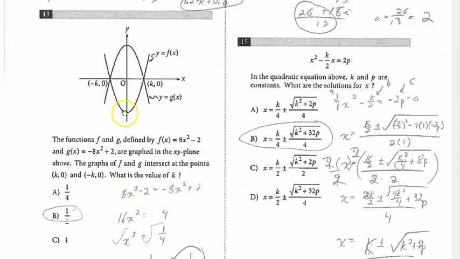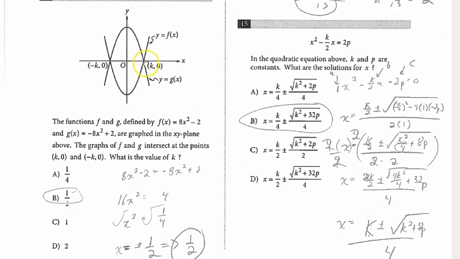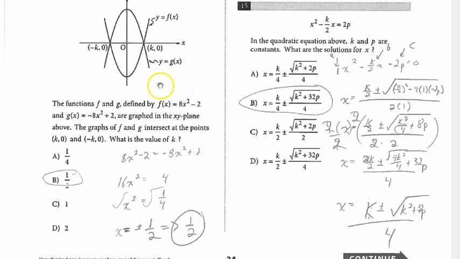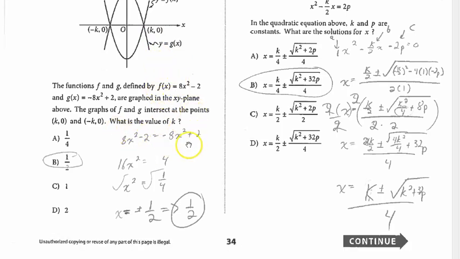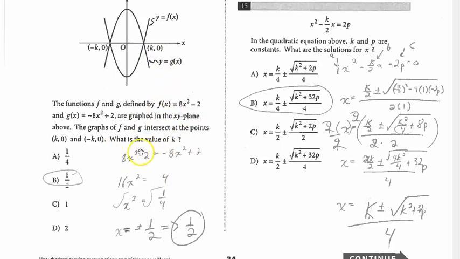So, for this one, we got some complicated looking stuff, but seeing that they intersect here tells me something. It means that at these values, I have something that's equivalent. So no matter how ugly they are, the k is going to be the same here as it's going to be here. It's just going to be a positive and negative. So what I did was I went ahead and set these two equations equal. So that's going off the concept that 0 is equal to 0 because that's the corresponding y value in both coordinates.